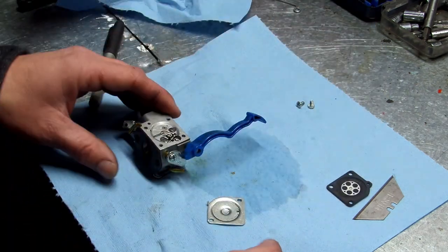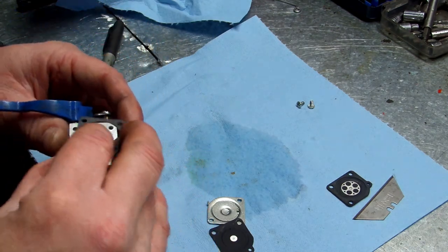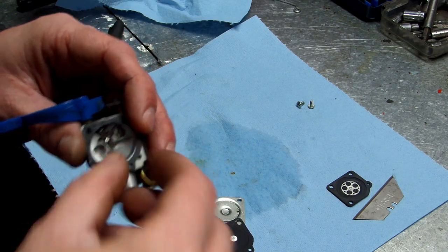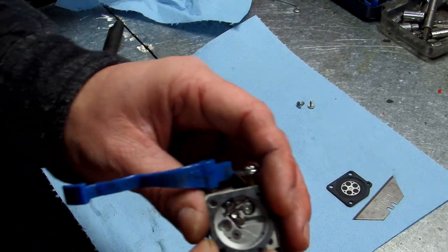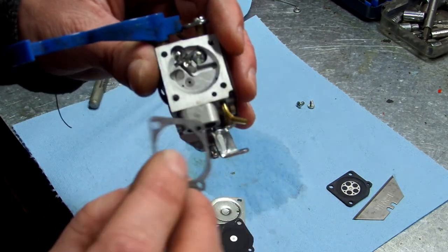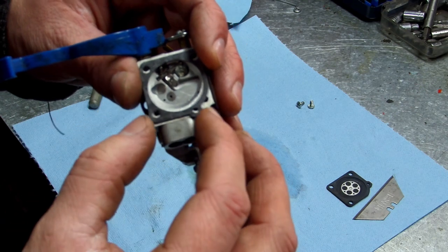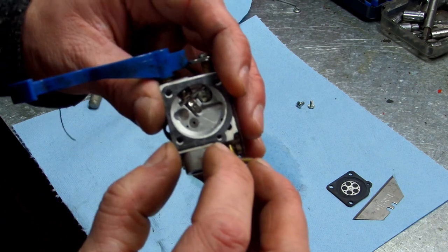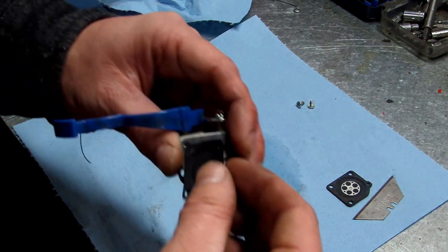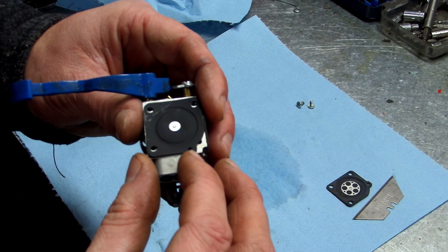All right, so we know our gasket goes on first. So you want to put it on like so. Okay, you see the hole right here? That's where the hole lines up on your gasket, on this hole right here on the gasket. Alright, now let's put our metering diaphragm on. Make sure everything lines up good.